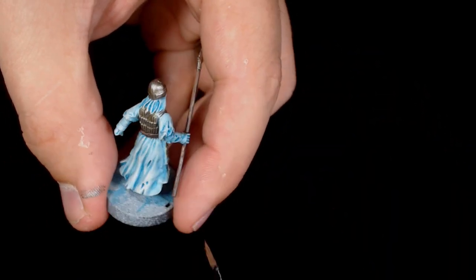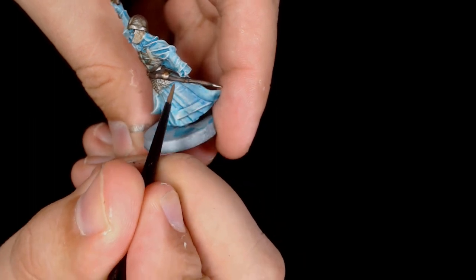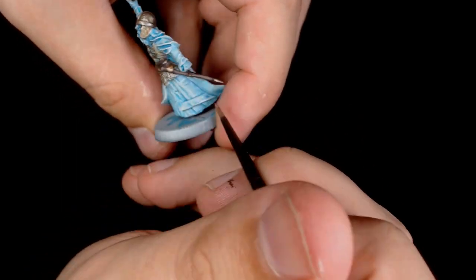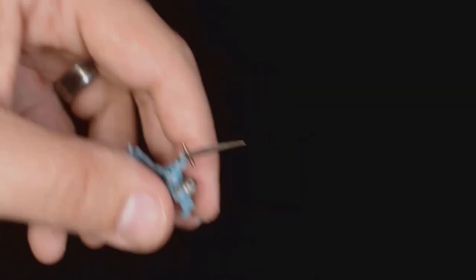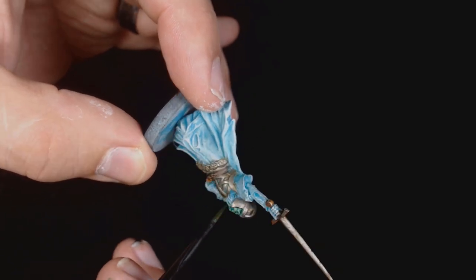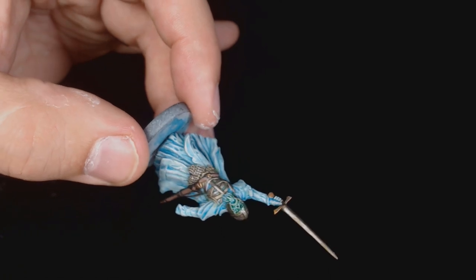Now this is more of an experiment and a really easy paint scheme. You can take this as far or as easy as you want. But the idea was I wanted the entire squad, all 20 models, done in a matter of an hour or two, and just to get something like a reasonably ghostly effect.